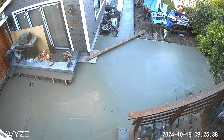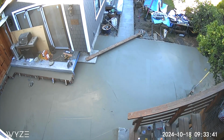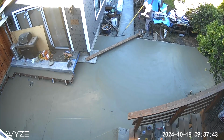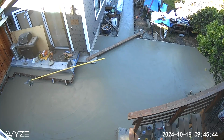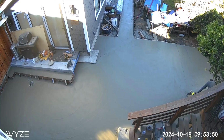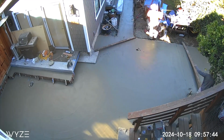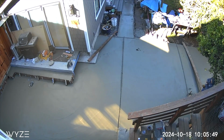Because this guy's got a slightly difficult job in terms of getting around all that space without putting his feet in it. But they have these tools with the long poles. I think they call that a Fresno. So he's just putting in some snap lines for control joints here. So he's putting in the control joints.